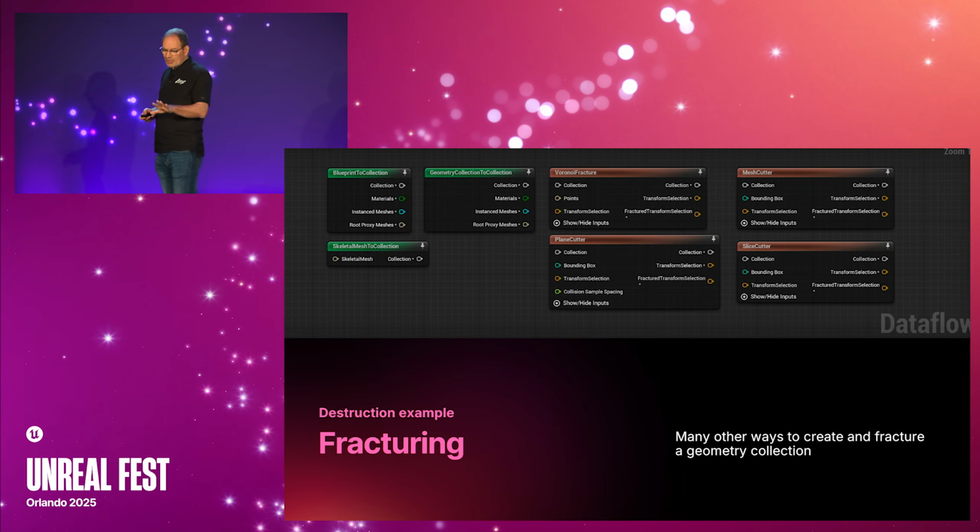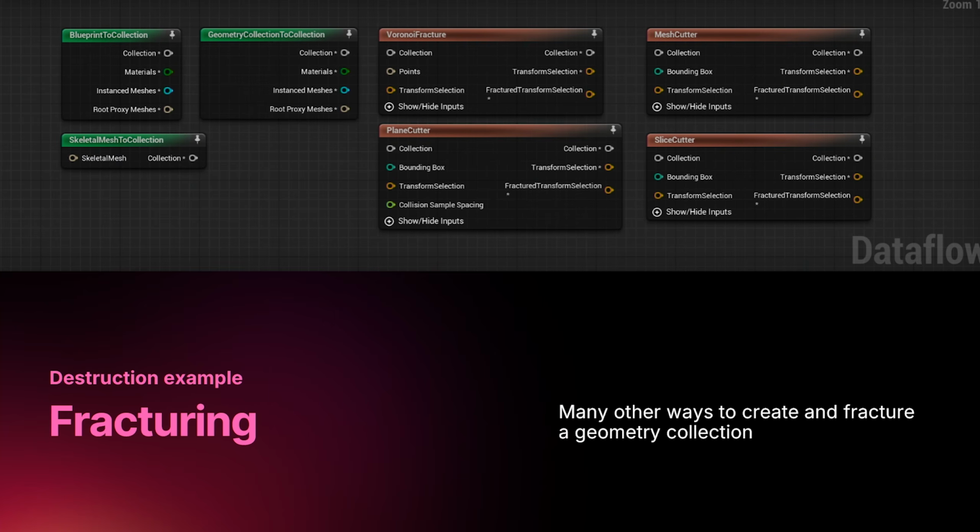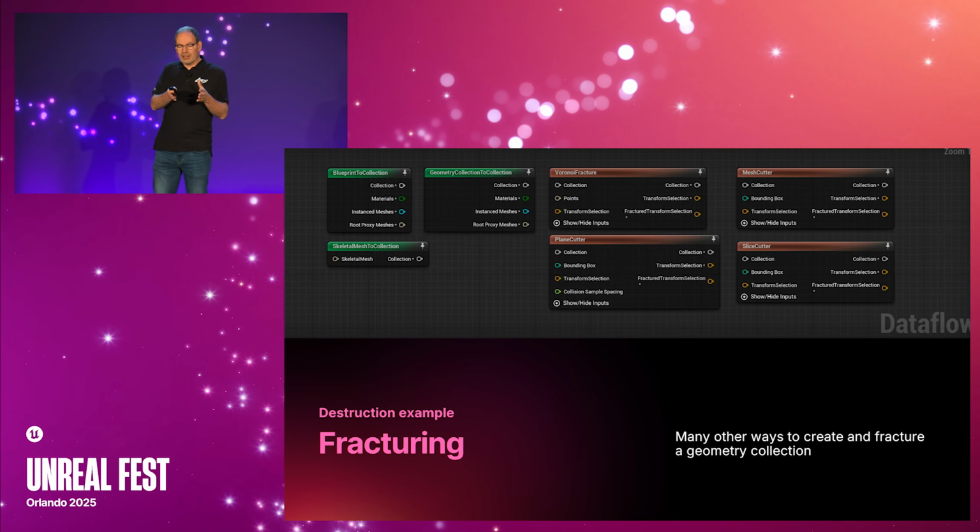Right now we do a static mesh to collection, but you could do blueprint to collection, or geometry collection to collection, so you could build a geometry collection and then make another geometry collection out of it. That's useful if you do multi-platform, for example. Your first geometry collection breaks one level, very crude, maybe for your low end, and then for your high end you can make another geometry collection out of it that breaks a second level of fracture or something else. That's an example. The blueprint to collection is very useful.